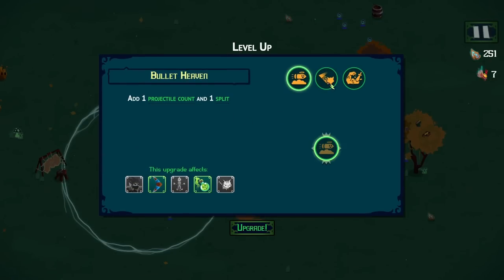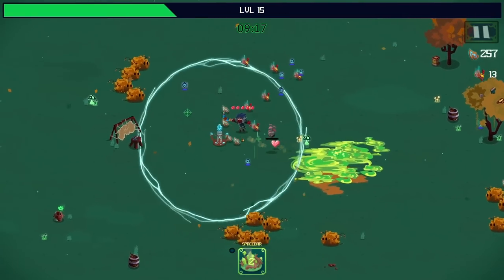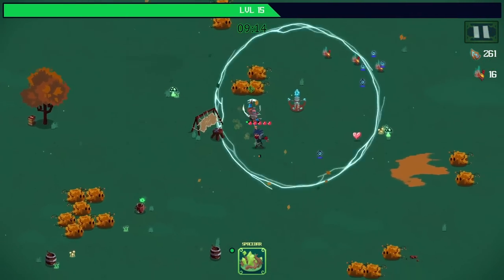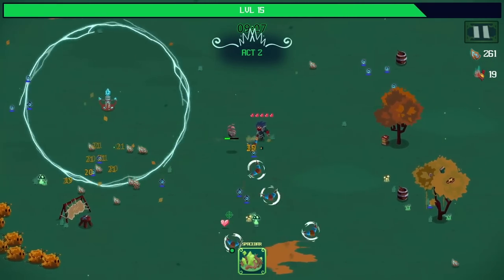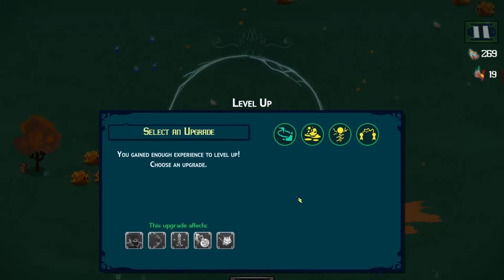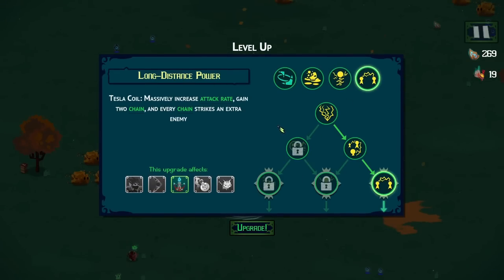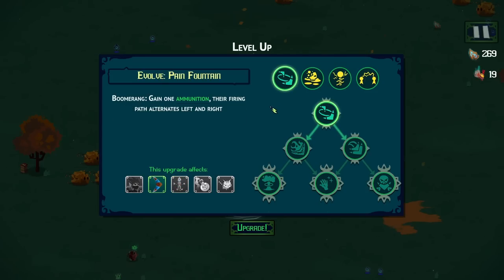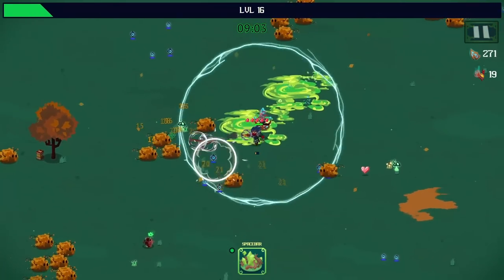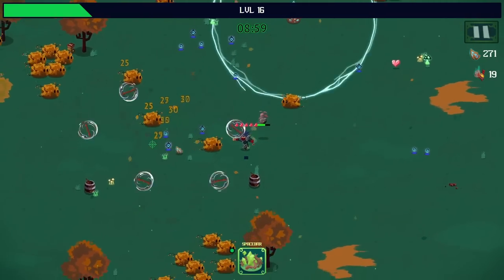There it is. Okay, projectile count and split. Cooldowns, paper scrap drops. No, let's go for projectile count and split, because boy, I think we need more boomerang. Okay, what do we want to do next? Let's see, attack rate, gain 2 chain. We also have gain 1 ammunition. Their firing path alternates left and right. Nah, I'm gonna go for that. It is now boomerang time, I suppose.